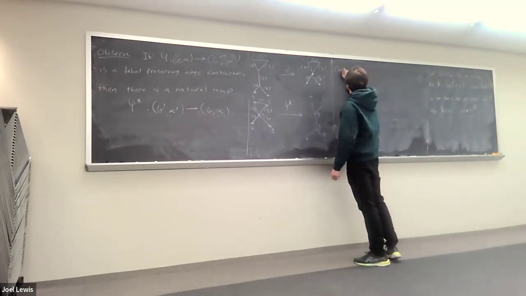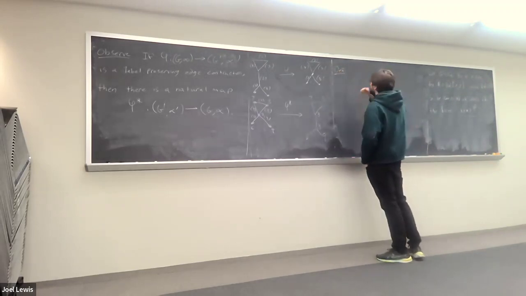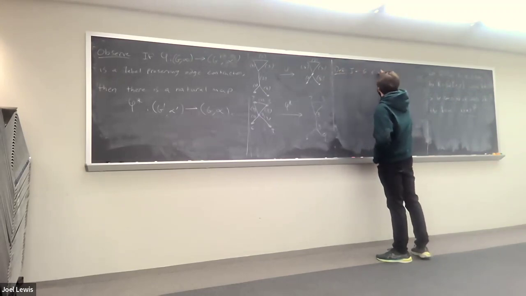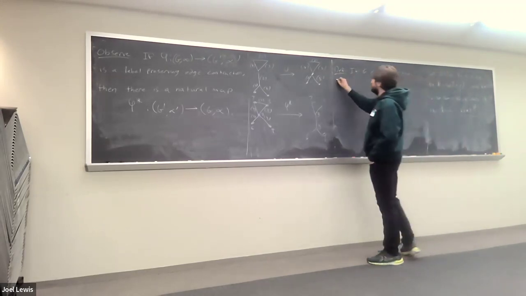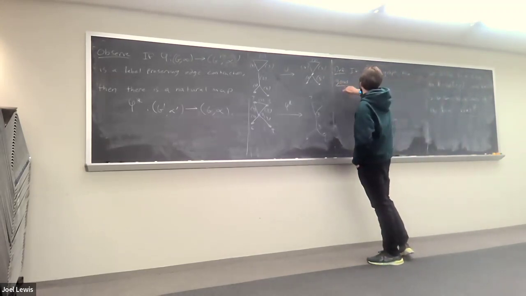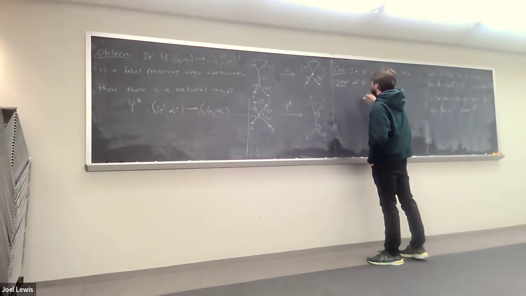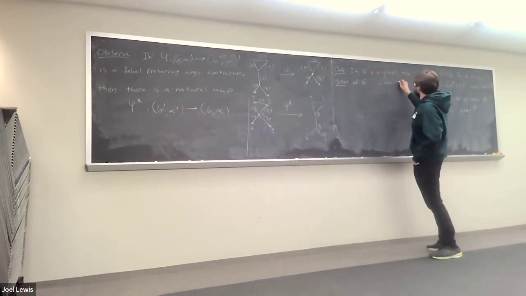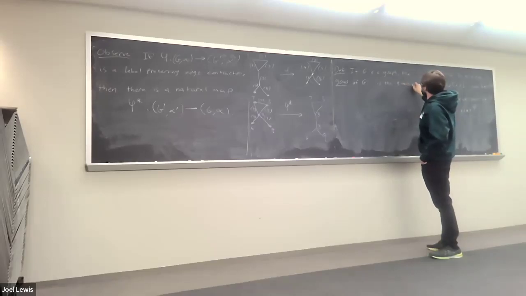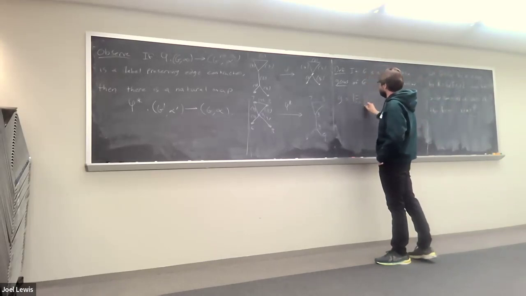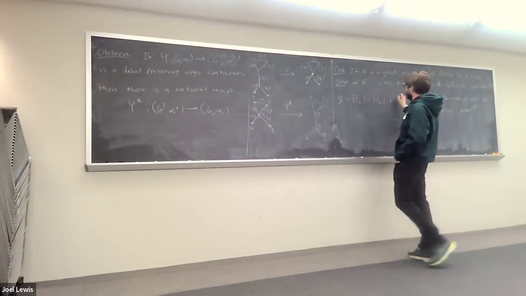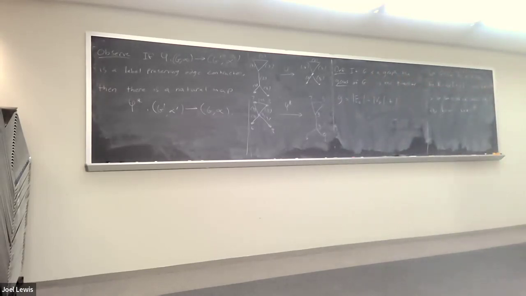Now, before we state the next thing, let me just quickly throw this at you. If G is a graph, the genus of G is the quantity g equals the size of the edge set minus the size of the vertex set. Okay, so this is distinct.